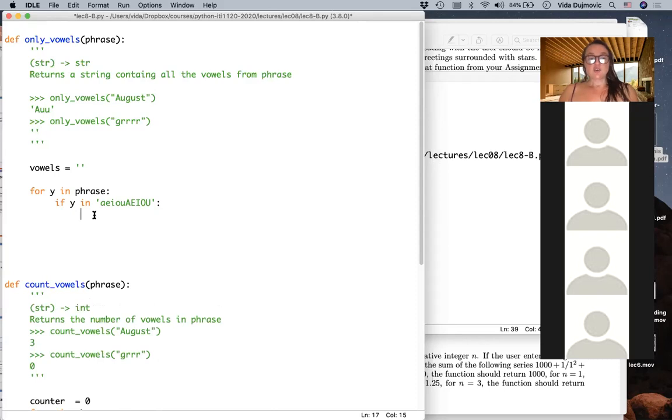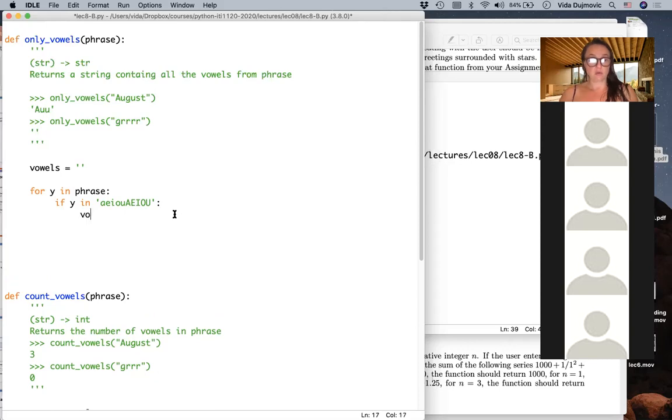All right, so here, once I find a vowel, which is a character, I want to glue it to my current string. So vowels is a string. At the end of my current vowels, I want to glue a vowel that I found. What is stored in Y is a string as well, because remember, Y is just a variable that takes characters from this phrase one by one.